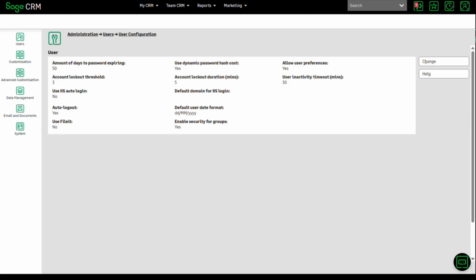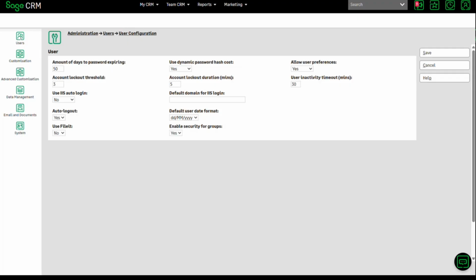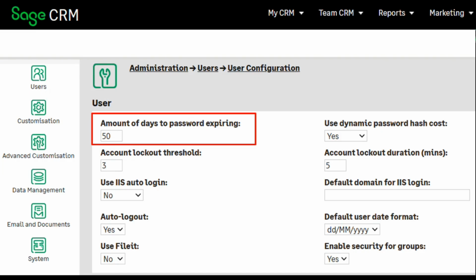This screen does everything. Now, this is different from editing an individual user record. Changes made here will affect all users or a group of users in the system, but you can still override some of these settings within the context of the individual user as well. Now, in order to start doing this, I'm going to click on change, and I'm going to see if I can make my screen zoom in to consider the different options. So let's have a zoom first, and what you can see is that I've zoomed in to look at the first of the fields on the screen.